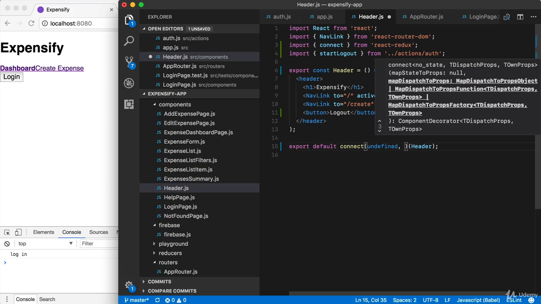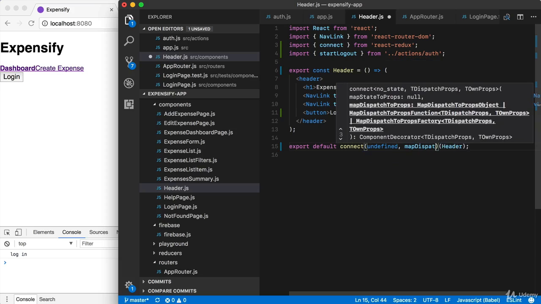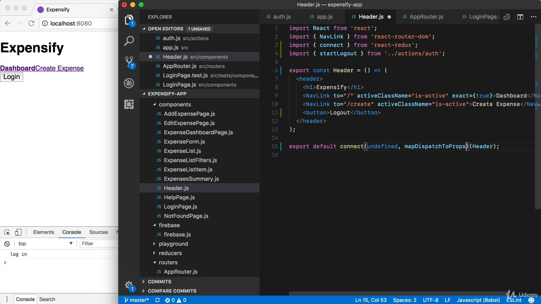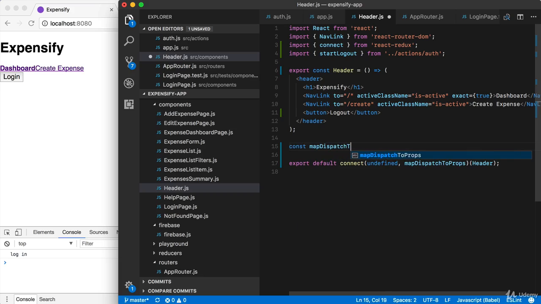For the second one, I am going to provide a mapDispatchToProps function. mapDispatchToProps is going to allow us to actually get startLogout and use it in some meaningful way. Currently, we are using that variable without actually creating it, so we can define it right here. const mapDispatchToProps. When we actually create this, we are just going to set it up to implicitly return an object.